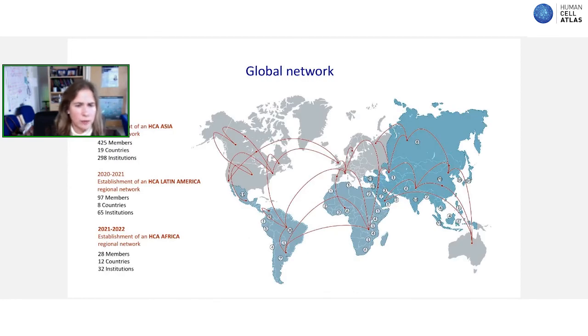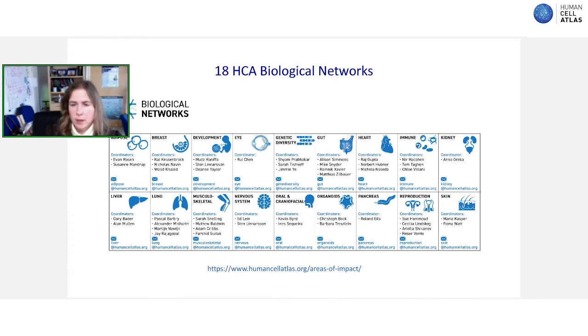As I've mentioned before, we feel we are a completely scientist organized grassroots community. And we're now really truly global, and the global network has these geographical communities, and going back in time, as I've mentioned, the HCA Asia regional network was established a few years ago and has had several annual meetings, and that now has over 400 members. Then the Latin American community has grown. You can see almost 100 members. And we're really delighted to now have the HCA Africa Regional Network that you're building here. And thanks to Gordon and others. There are 28 members now, and I hope that many of you will sign up now that you've seen the URL, and it's very easy.